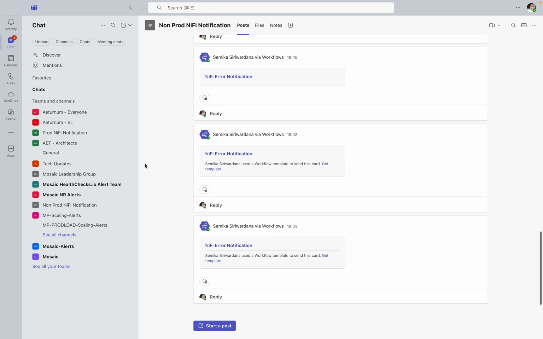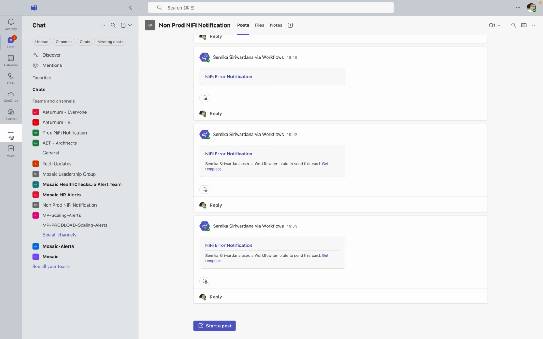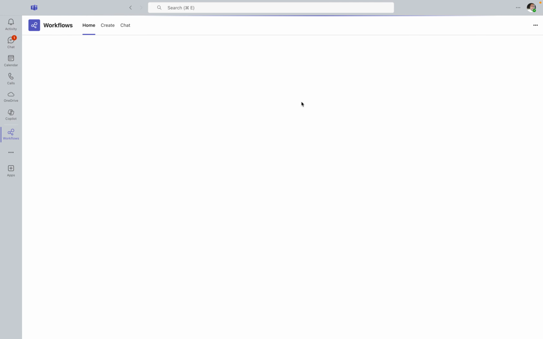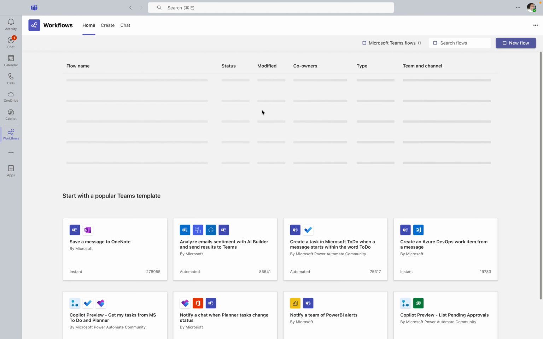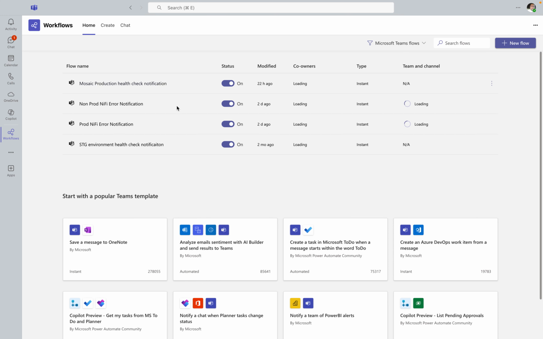So how are we going to get a webhook endpoint? You need to create a workflow. Here you can see the three dots, and you can click Workflows. It's a little bit slow to load, so I will just wait for a moment. Okay, it is almost loaded. There are some already created data flows, but we will create a simple one from scratch so that you can understand the steps.